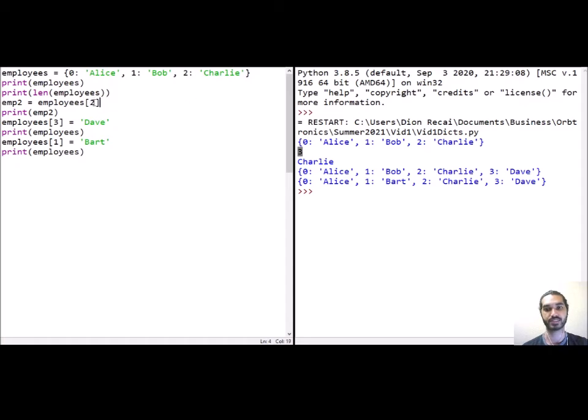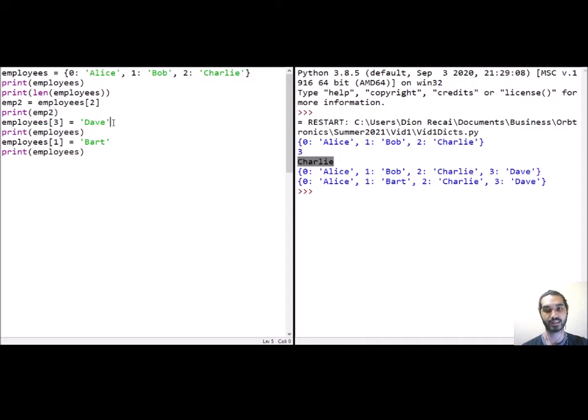Instead, what it does is it looks for this key in the dictionary. So if we take employees and index it with the number 2, it will look in the dictionary for the element which has a key of the number 2, which in this case is Charlie. So emp2 will be the name Charlie, which is why when we print it out, we get that name.